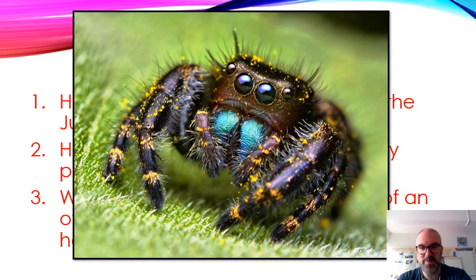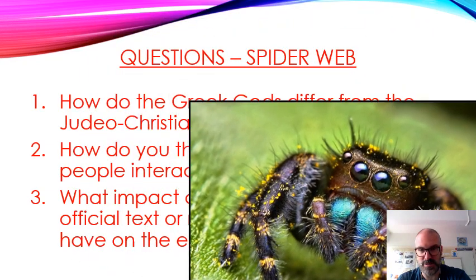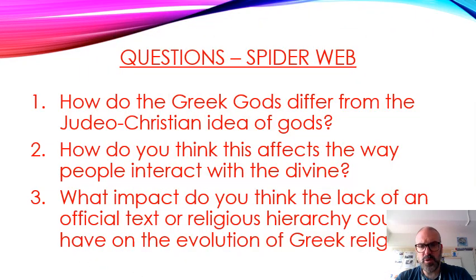Okay, so that's to remind me that it's a spider diagram. You can do what you like. So some questions to answer. Because it's a video lesson, you'd better jot these down. How do the Greek gods differ from the Judeo-Christian idea of gods? Now, Judeo-Christian means the Jewish and Christian gods. But you could broaden that out to the Abrahamic idea of gods, which would include the Muslim idea of gods. And I think for the purposes of this activity, they're all actually relatively similar. So have a think about those questions.